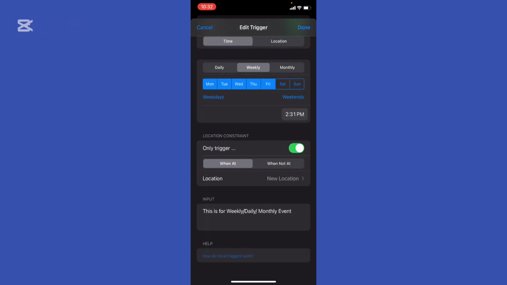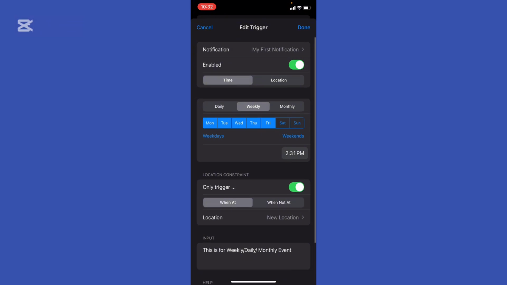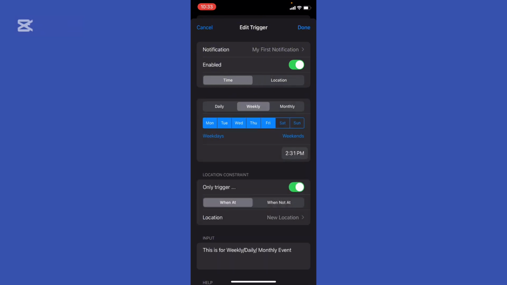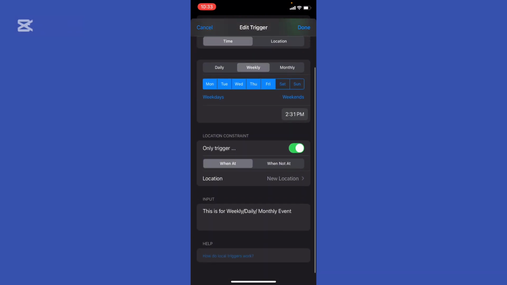Okay, and as you can see right here, after you added that, you can see locations. Of course, you can add locations. When you arrive at that place, this notification will be triggered, and when leaving that place, this action will be triggered, right? So I'm gonna focus on time. I'm not gonna focus on location because I'm not gonna have as much liberty. I have to focus on one time and basically when that will happen, right?